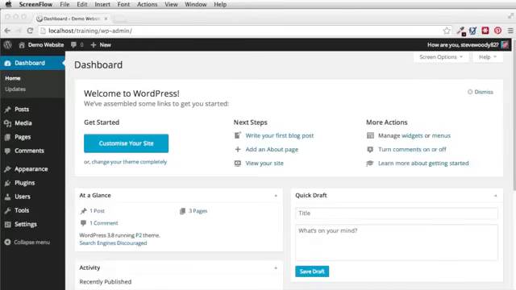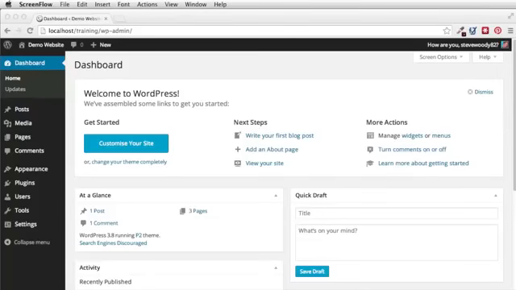Hi there, so today I'm going to take you through a tutorial to show you how to install e-commerce using the WooCommerce plugin in WordPress, and then how to activate that with a theme that is not compatible for WooCommerce. I'm going to show you how you can set a theme up so that it can be compatible with WooCommerce if it says it's not when you start.